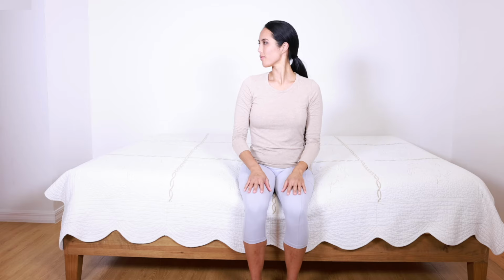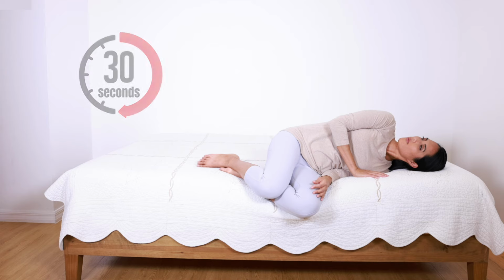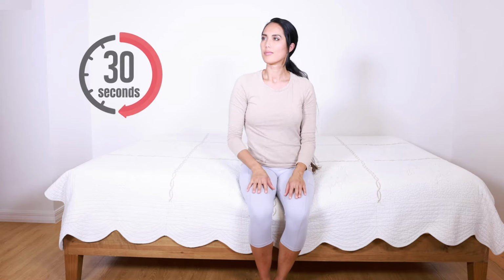Turn your head 45 degrees to the right and quickly lay down on your left side. Allow your neck to relax with the back of your head supported by the bed. Wait for dizziness to subside, plus 30 seconds. If you are not dizzy, wait for 30 seconds. Quickly sit back up and wait for 30 seconds.